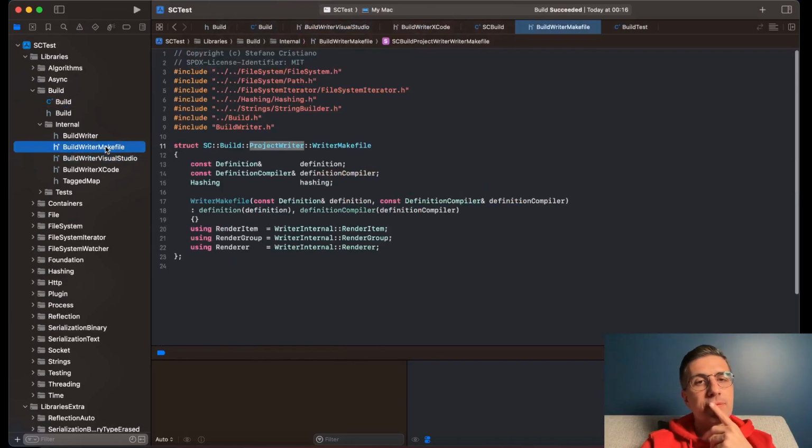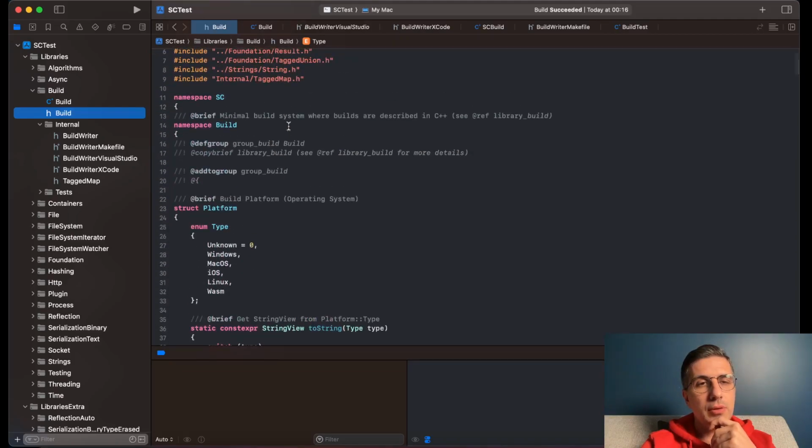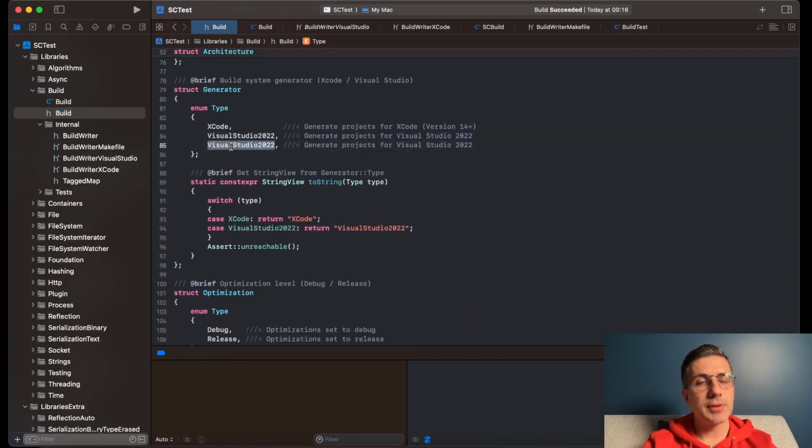Now, when writing the Makefile, I need to probably do things a little bit differently than what's typically done by Xcode and Visual Studio. To get a little bit of help from the compiler on where I should be adding the Makefile specific switch, I will be adding another generator type called Makefile to generate POSIX makefiles.